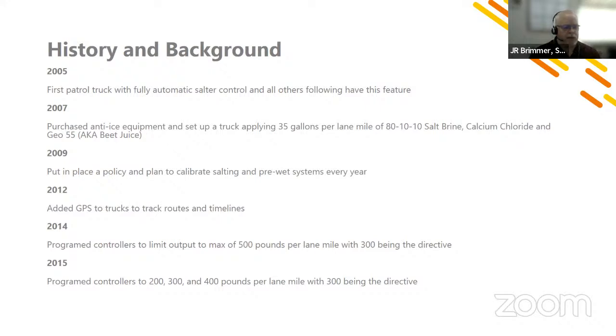As that went the first year, some of the things we noticed is some of the operators were a little leery about, well, what if it's a really bad intersection? What do I do now? The blast feature function was still on and would still put out a heavy excess amount for that short period of time. So, handling intersections, we felt that we were still able to get good coverage and get the job done.